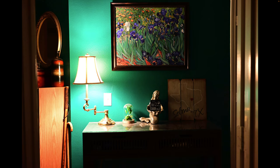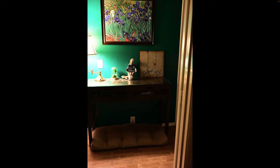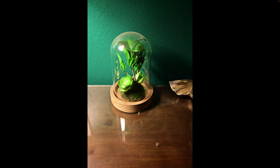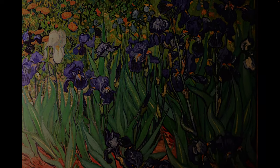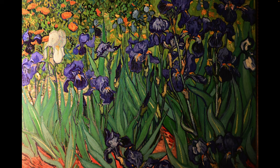Now, this is the Nikon 1.7. Okay, so I'm just trying to show you how sharp this lens is. But I'm going to make it fair. I'm going to put it up to 2.8. My dog is my doorbell. But you can see how sharp this lens is. Aperture does make a difference.